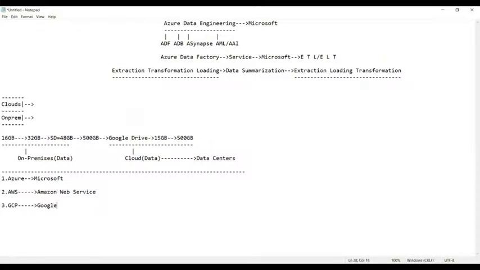Whereas Google Cloud Platform is provided by Google. Apart from this, we also have SAP. SAP has come out with their own offering, which we call HANA. Yes, HANA. And now, guys, apart from this, we have many more. Alibaba is there, China based. Can you see here? Many more cloud providers, we have many in the market.